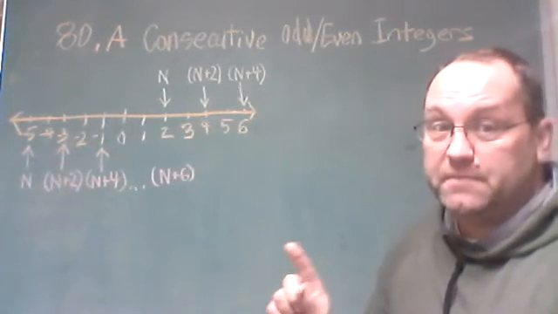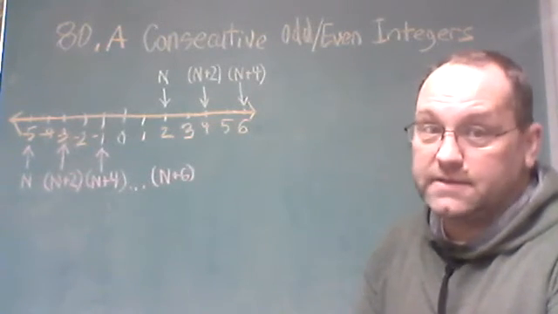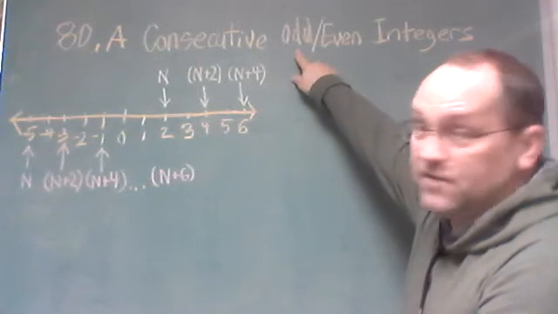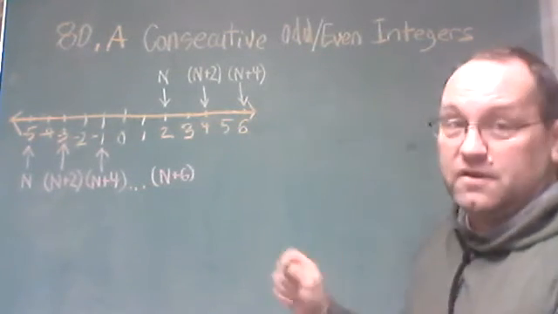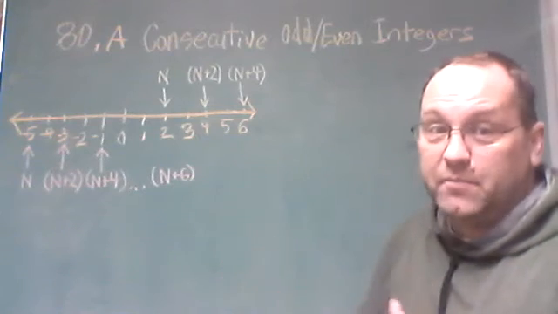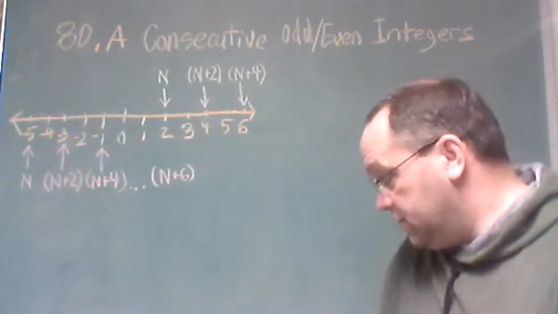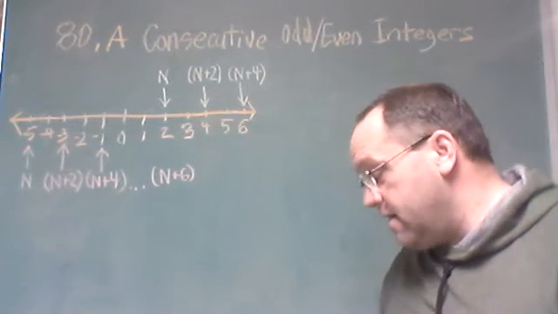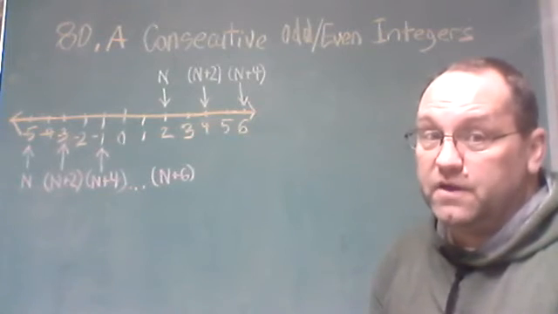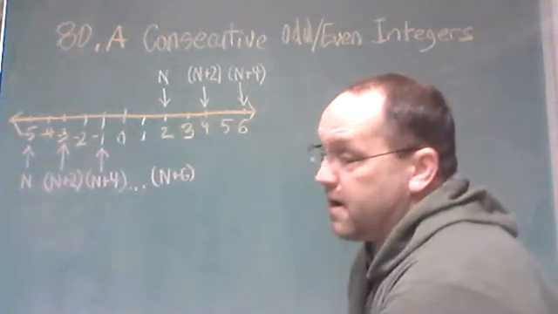And so you need to pay attention, because this happens all the time in all the classes I had: the words odd and even with the integers are small words. They're easy to skip over in the word problems. I'm going to be working off of page 287, the examples, starting there. If you want to pause the video and turn to page 287 in your workbook, do that right now.